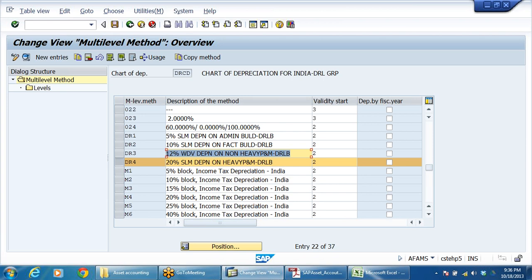So let us see how the system calculates depreciation in the WDV method and in the straight line method.